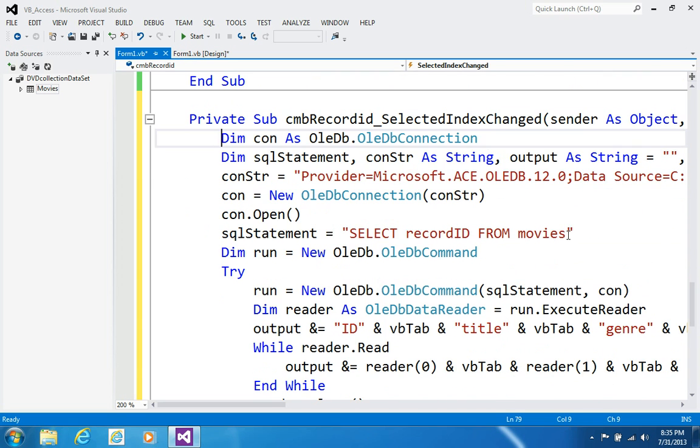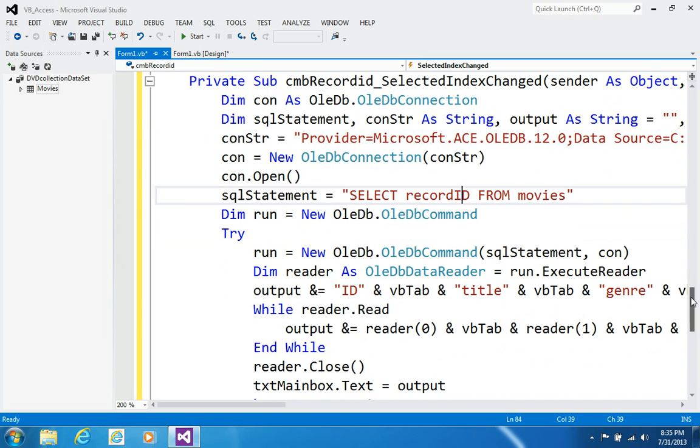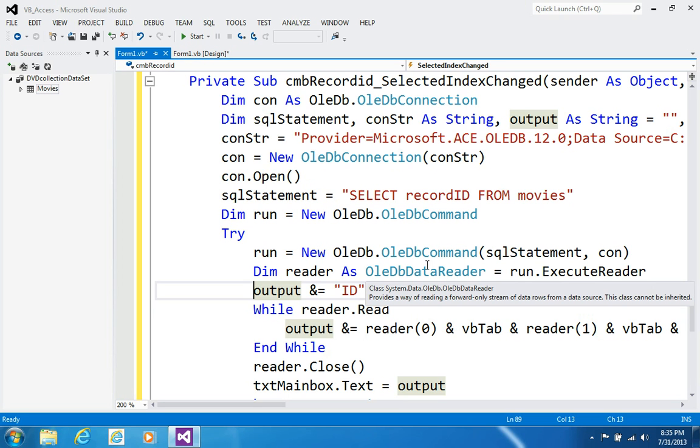What part was that? Oh, the SQL statement. Yeah, right there. Because all we want is to grab this record ID, and then we're going to use whatever we get from it. Record ID from movies, right? Now, should the title on the left-hand side of data sources have changed once you already changed it?